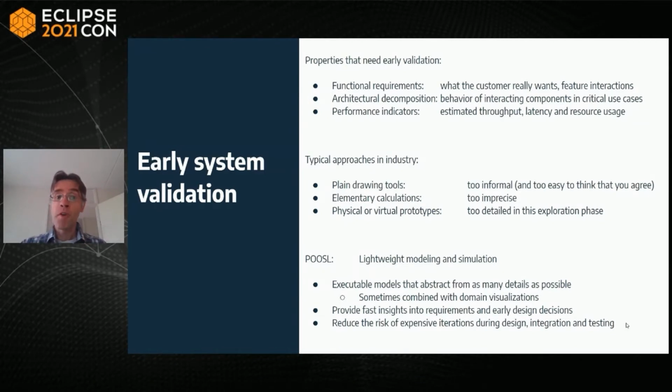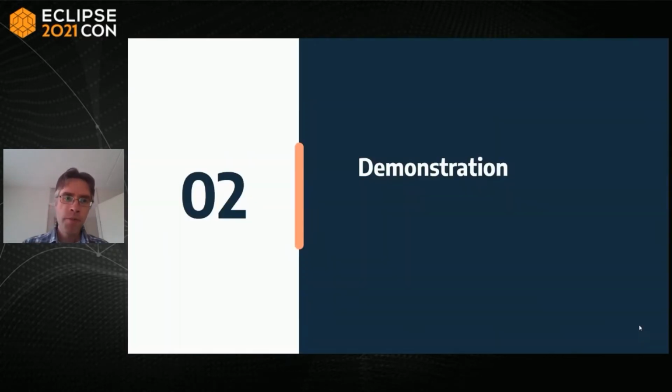The whole goal there is to provide fast insights into your requirements and your early design decisions, with the ultimate goal of reducing the risk of expensive iterations during the later phases like design, integration, and testing. I can imagine that you now think that there have been a lot of words, so what is this really about? That brings us to the second part of this presentation, where we would like to give you a short demonstration of how we would do this with POOSL.